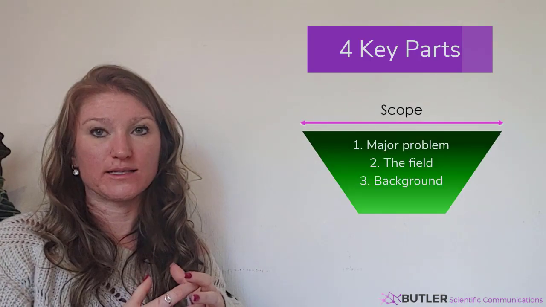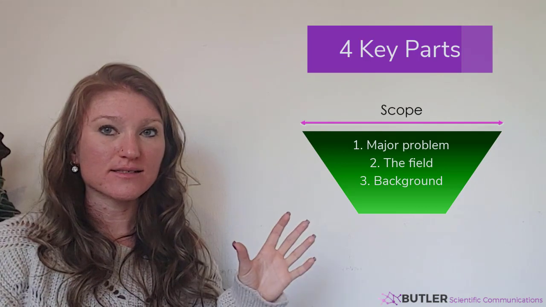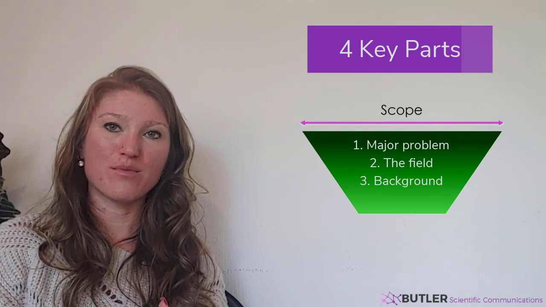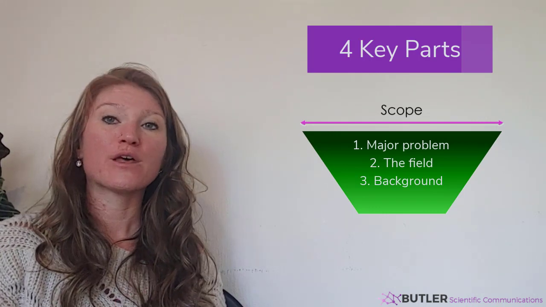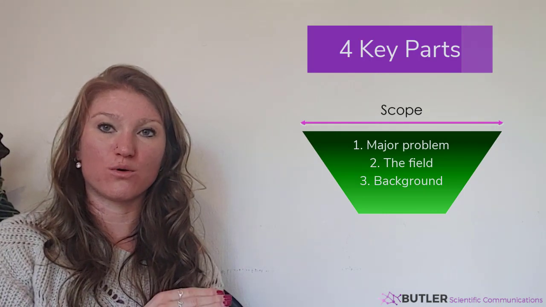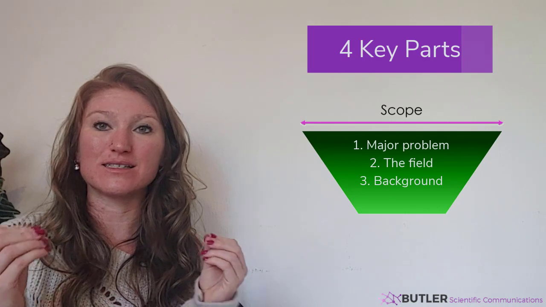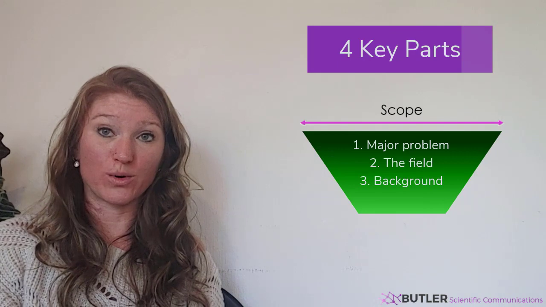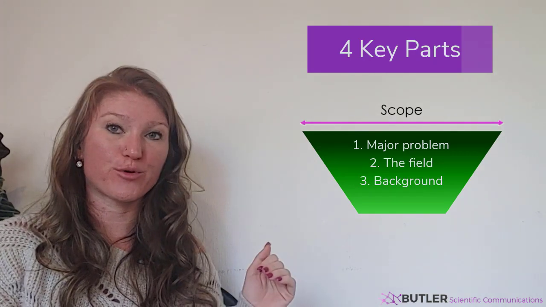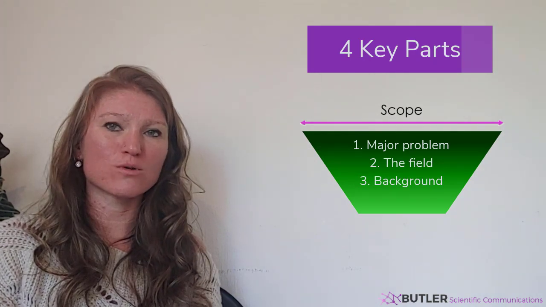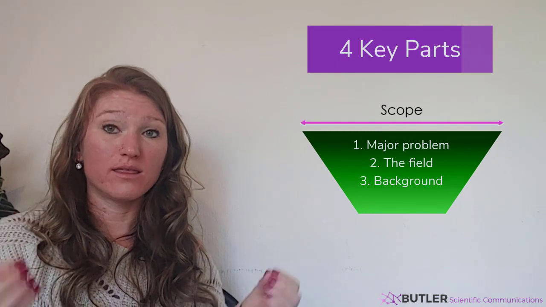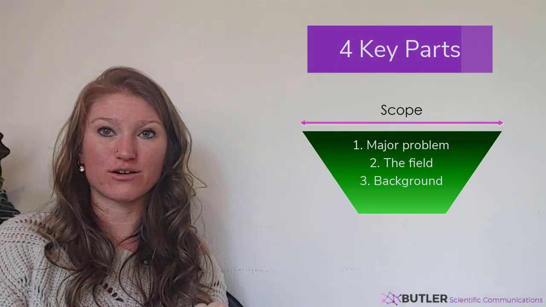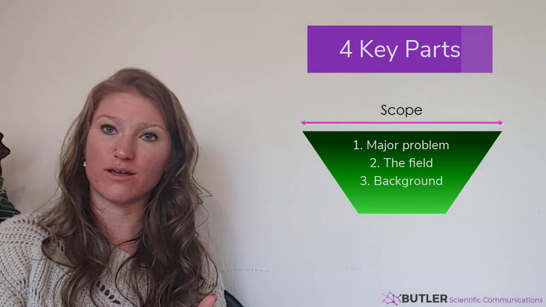One last thing to mention here: if this is specific background techniques related to your lab, the reason I want this to be its own separate third paragraph is because this is even narrower than the field as a whole — you're describing specific techniques used in your lab. By making this a third paragraph down, it ensures you remember to put these specific techniques at the end of the literature review, because your scope is narrowing even further.